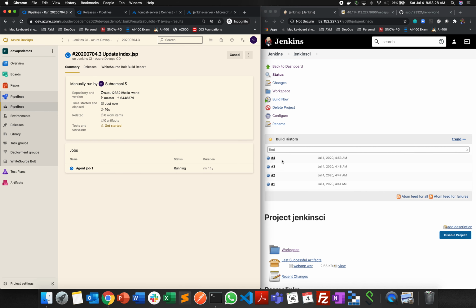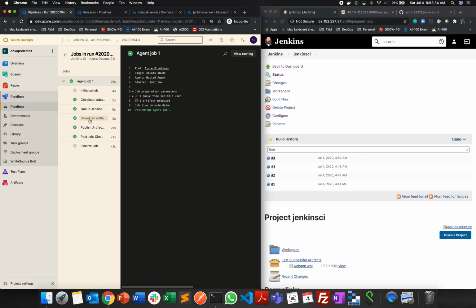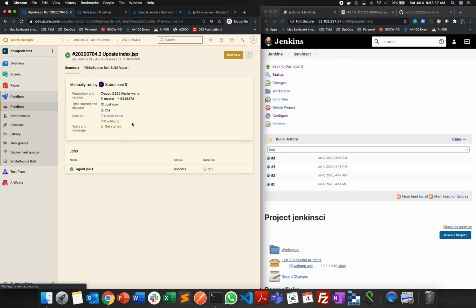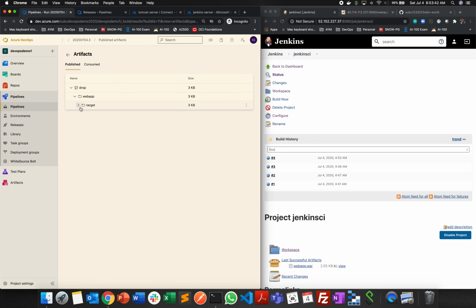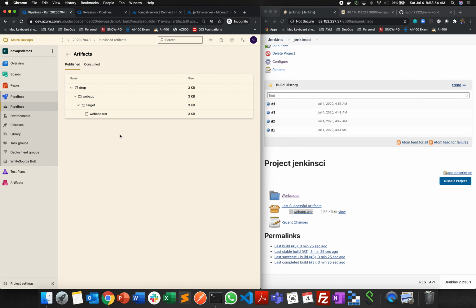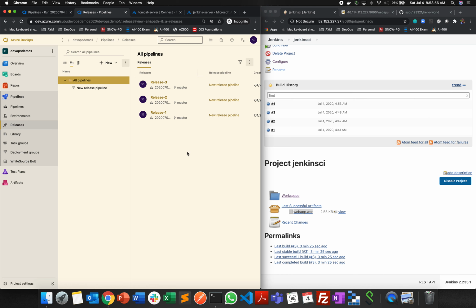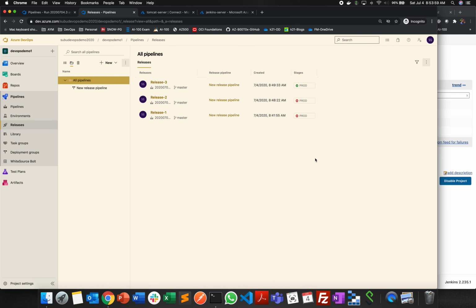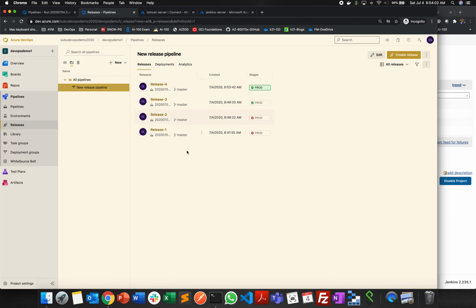Now the job is completed and this output will be automatically copied onto our Azure DevOps. See, it downloads our artifacts. When I come one step back, I can see one artifact is published. When I click on that, I can see the drop location, web app and war file. This is the war file I copied from the last successful artifact, and I'm keeping it in my Azure DevOps artifact. Now the release pipeline will start automatically. When I click on the release pipeline, you can see the 4th release has automatically started.